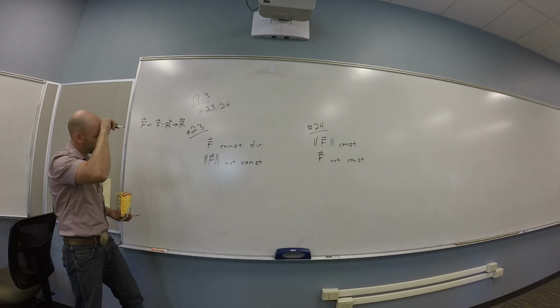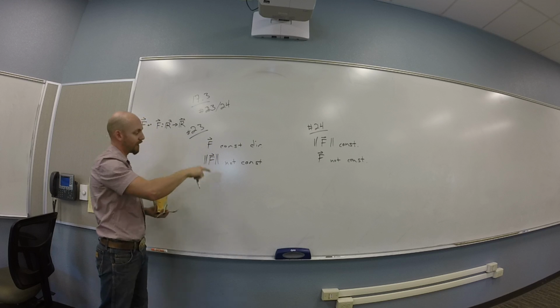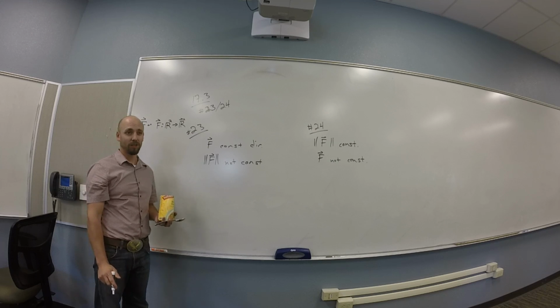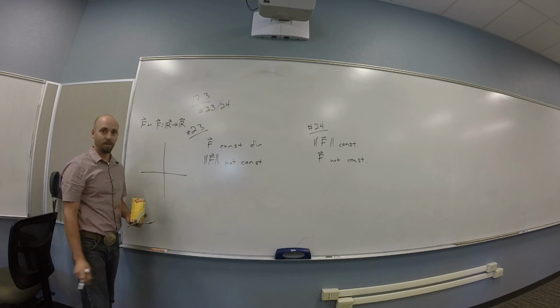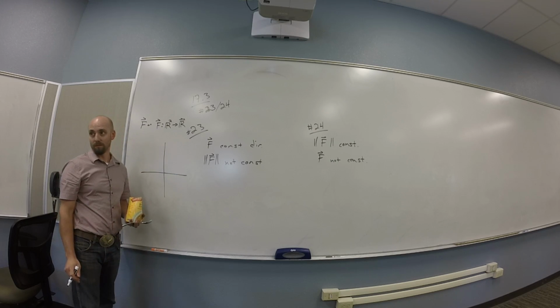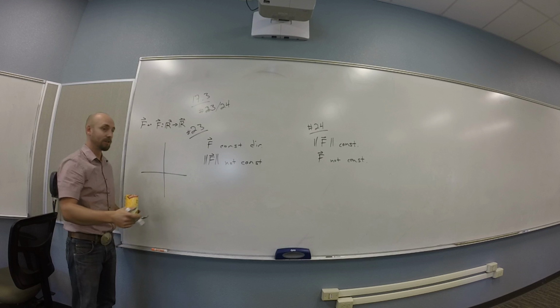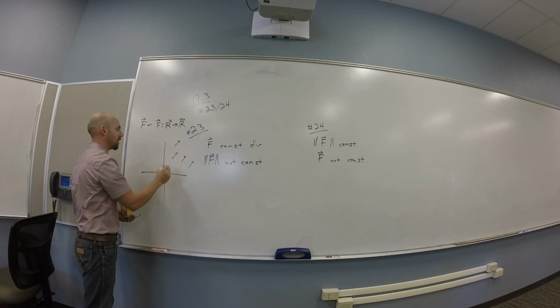So for 23, they want me to find a constant direction vector field where the magnitude isn't constant. So can you draw a picture of something that's constant direction? What do they mean by that? Well, they're all going the same path, like a patio. Yeah, this is the patio, right? All the water that hits the patio should all flow in the same direction. So from any point, water should all flow in the same direction.